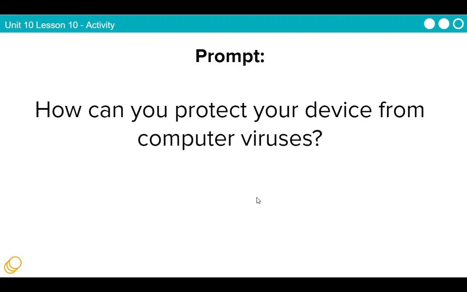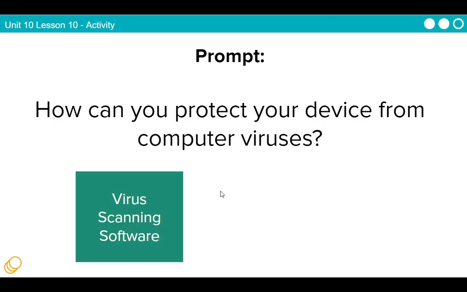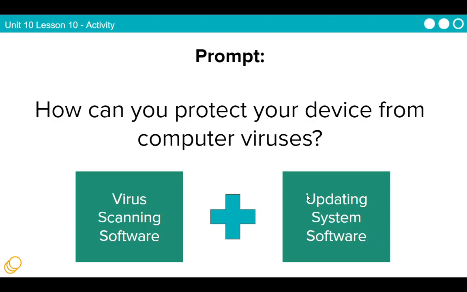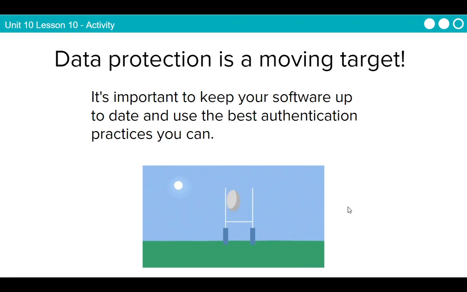So again, even if you click on something you shouldn't, and it gets past your antivirus for whatever reason, if your device is up to date and that virus attacks something that was exploitable, it won't hurt it, right? So first things first, if you just don't click, you don't do something to give yourself the virus, that's a big start. And if you get your virus scanning software up to date, so if you do accidentally click on something, or something gets sent through the mail, it can find it. And then updating your software, because that's normally what the viruses do. They attack a vulnerability in your software.